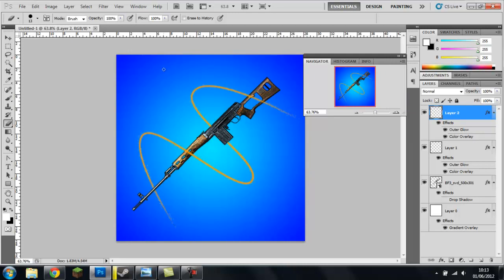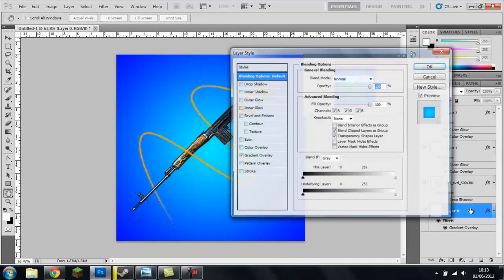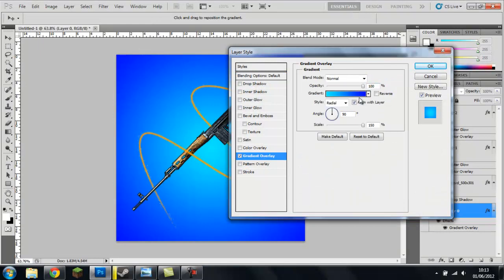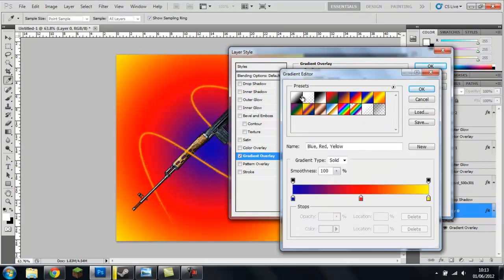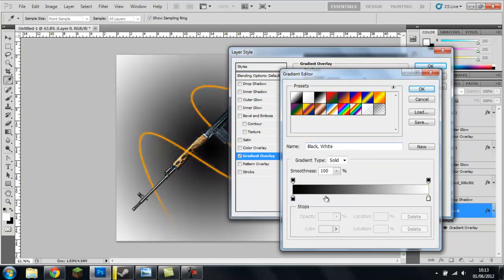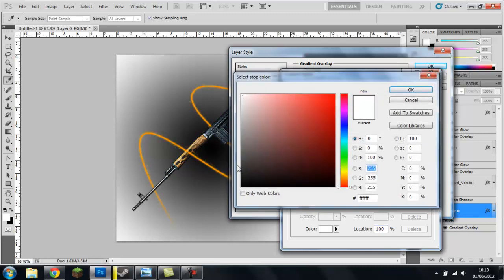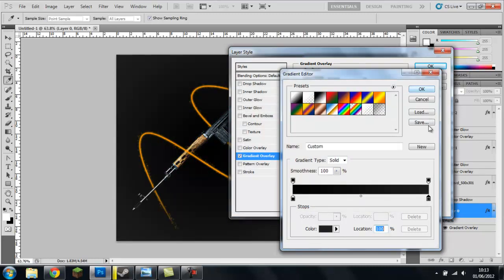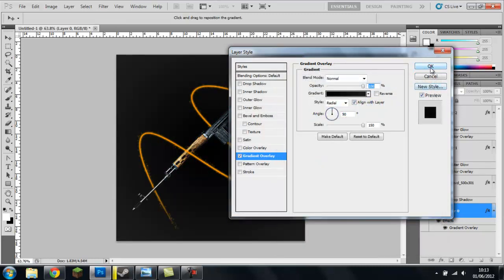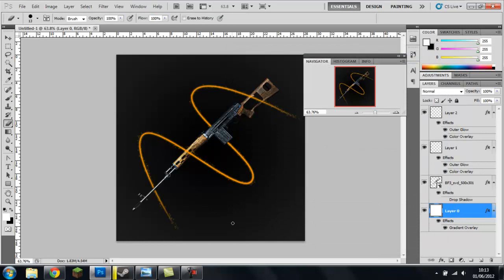Obviously different colour schemes will work better than others. So if I change this to a dark grey and black colour scheme like so, you see it works differently depending on what sort of thing.